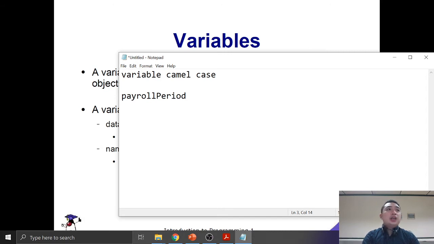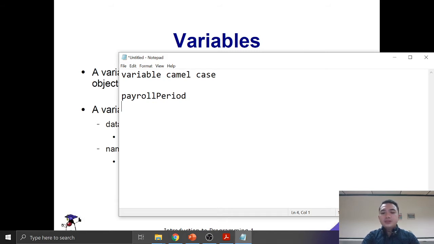If it's a multi-word variable, you combine the words and then the first character of the entire variable name is a small letter, and then the next word in the multi-word variable has an uppercase first letter, such as like this.